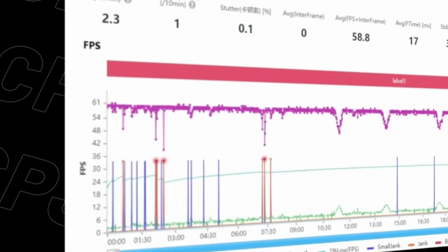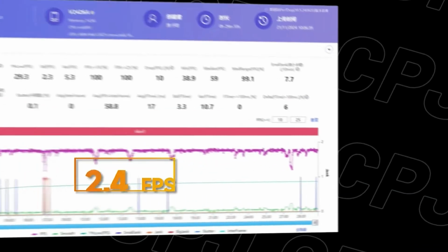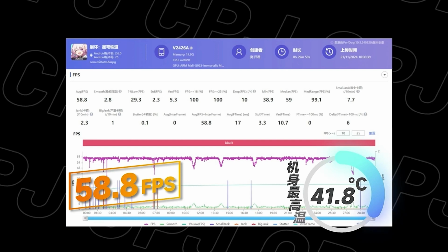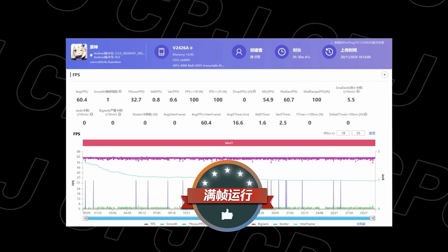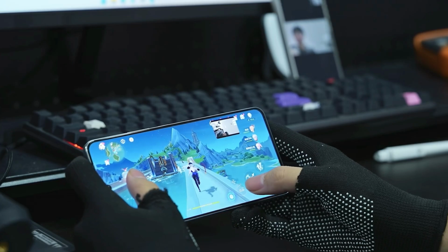However, King of Glory isn't a very heavy game. Testing a more demanding game like Honkai Star Rail at high settings for 30 minutes, the phone achieves an average frame rate of 58.8 FPS with a maximum temperature of 41.8 degrees Celsius. For another heavy game, Genshin Impact, at higher settings for 30 minutes, the average frame rate is 60.4 FPS, and the maximum temperature reaches 42.4 degrees Celsius.